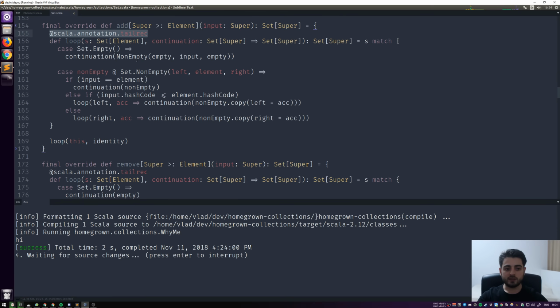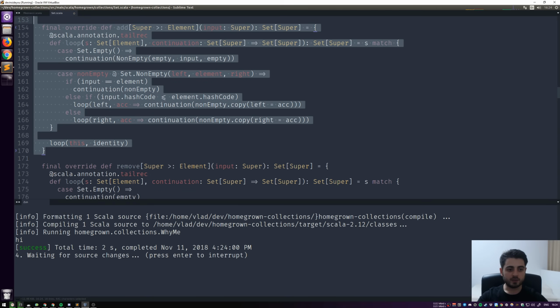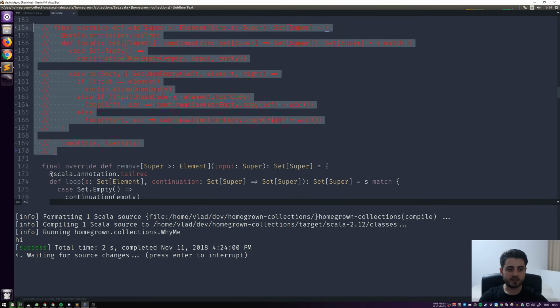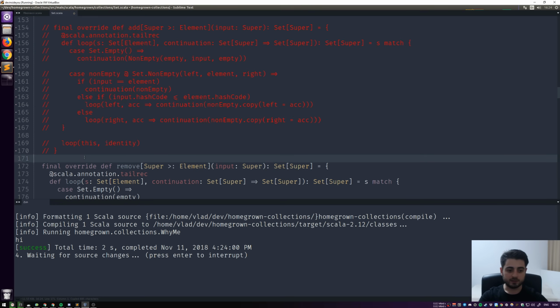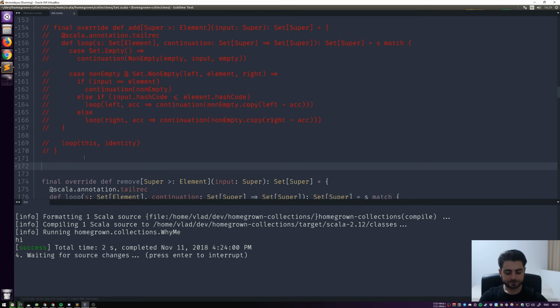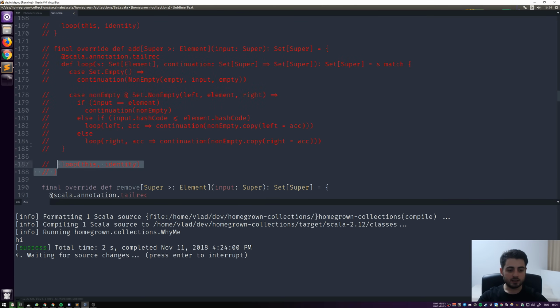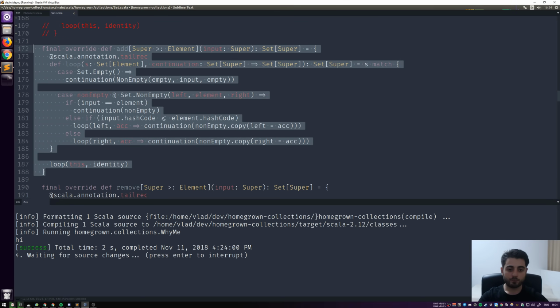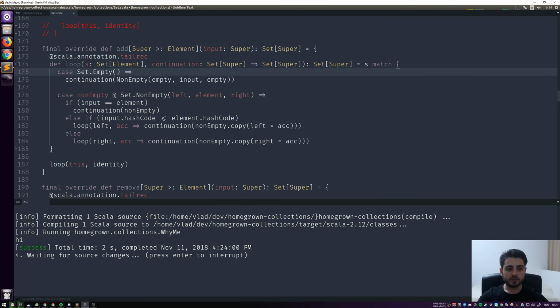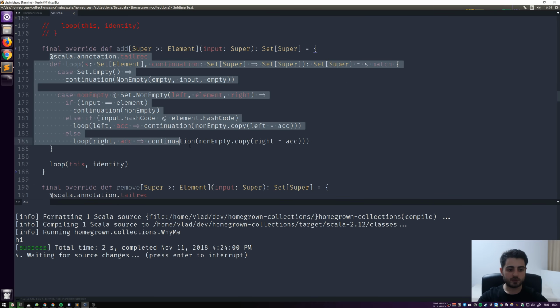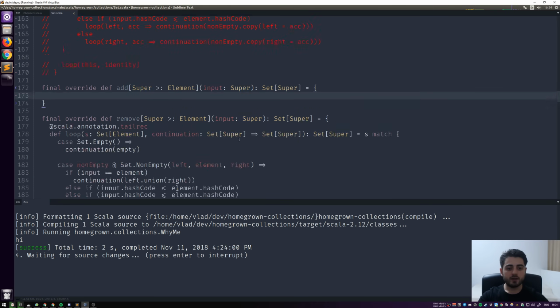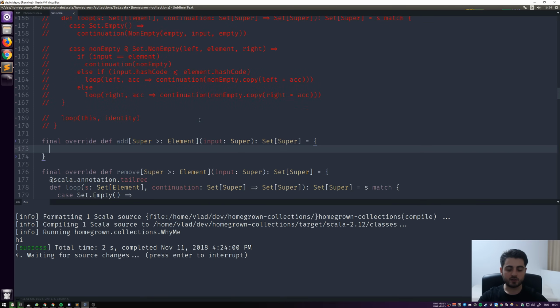What we're going to do is rewrite the whole thing with a simple while loop. So I'm just going to copy out the whole thing. I'm going to comment it out. I'm going to copy that. I'm going to paste it over here like this. I'm going to comment it back in. All right. So what we're going to do here is we're not going to use this whole loop. But we're going to use the match. Are we going to use the match? No way. You know what? I'm just going to throw everything out. There we go. Okay, so now we just have the signature.